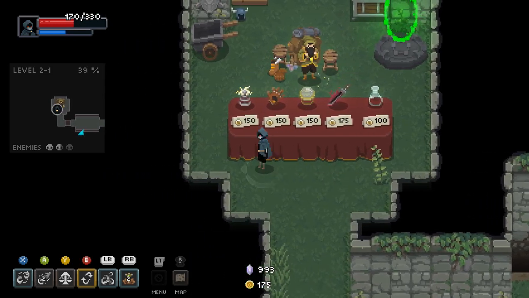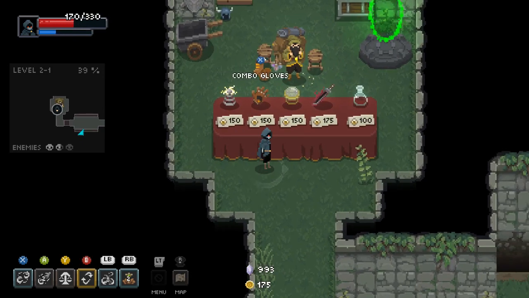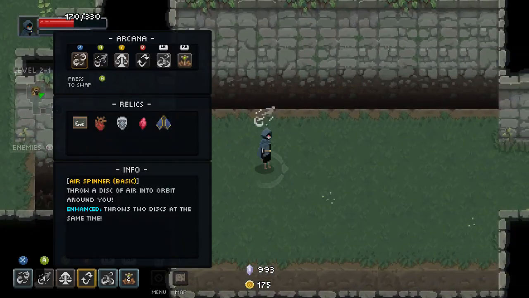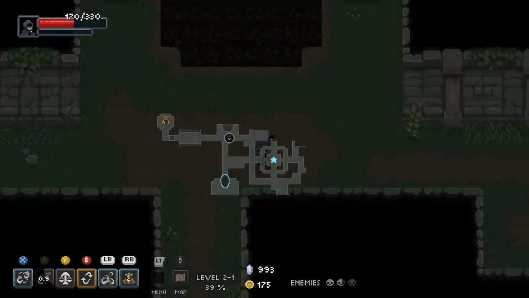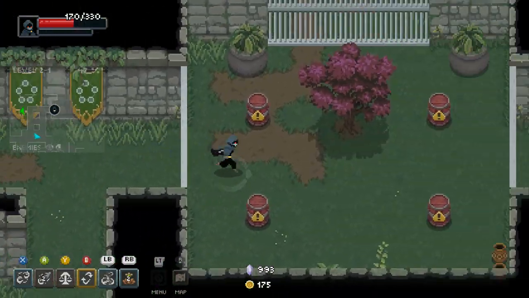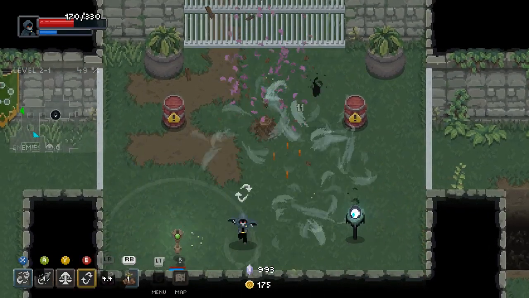Captain's Ring literally doesn't do anything for us. Tesla Coil might be very handy for us in the future. Combo Gloves does help us. Get that extra little combo in there. We'll think about it. Because as it stands right now, I don't necessarily want to spend any money on anything that isn't a health potion. We might have to, eventually, and that's a little something I'm worried about.